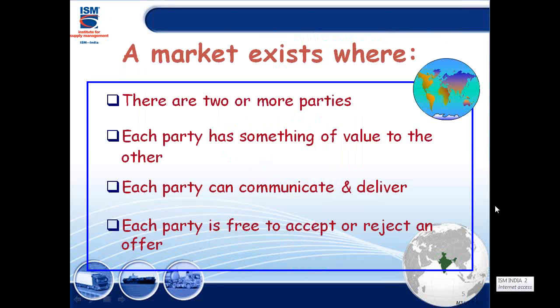Now let's first talk about what a market is. So the market definition, before I say supply market, is that there are 2 or more parties. And keep in mind, the market can be virtual also. Now each party has something of value to the others. Each one is contributing to the other. Either you are paying money to buy something, or you are saying, I'm looking for this item with these specifications, and the supplier is saying, okay, I can meet your requirements. So that type of transaction goes on.